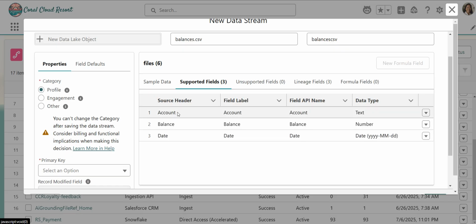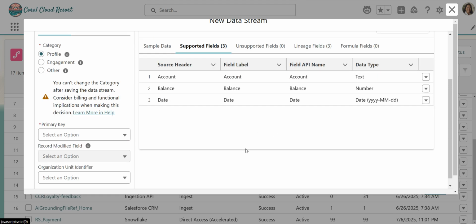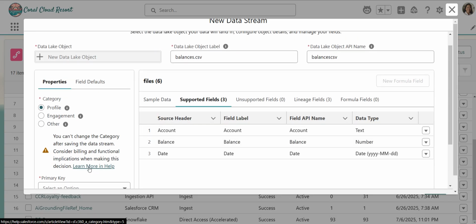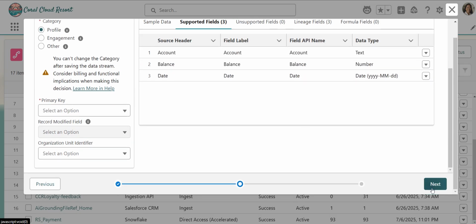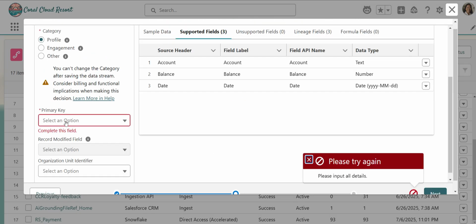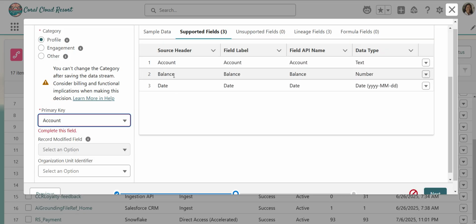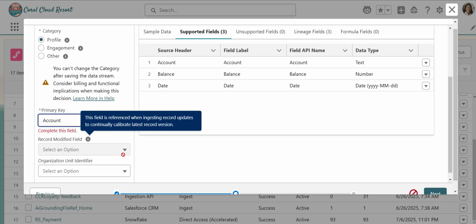and understand what our data schema would look like if we bring this in. So yeah, you can see we have accounts, an account field as text. We have a balance, so each account has an amount, a financial amount as a number, and then it has a date for that balance, the last updated date for that balance. So we can see that's in date format there. So this is how we would get started with connecting data in Data Cloud and creating a new data stream. Account would be our primary key probably, because that's going to be the unique identifier for each account.